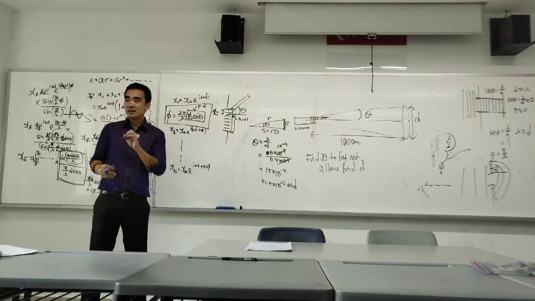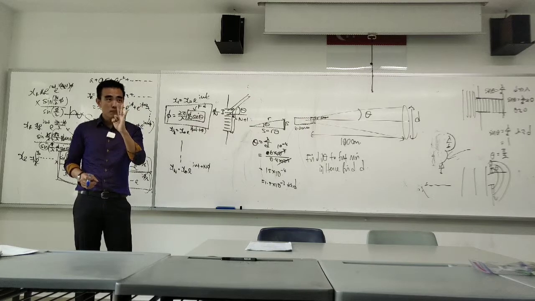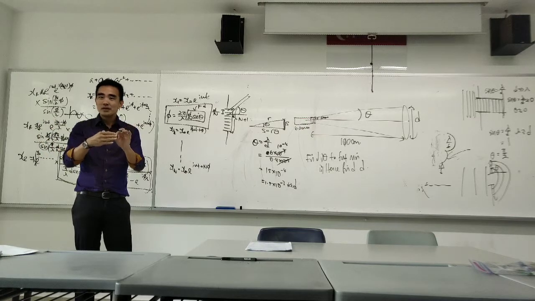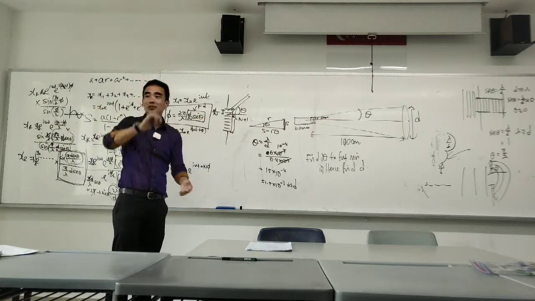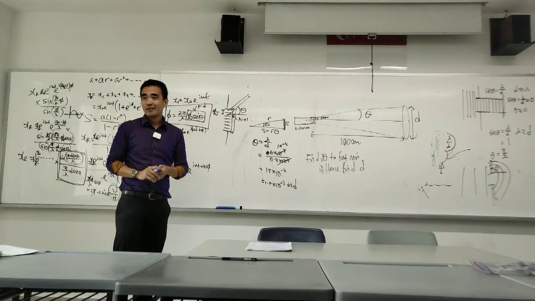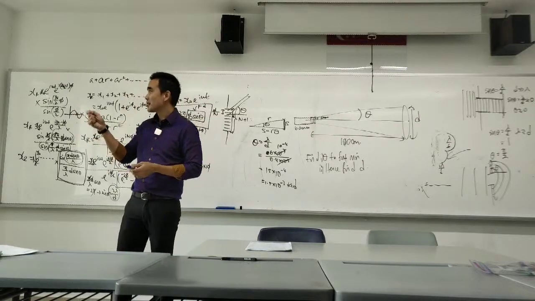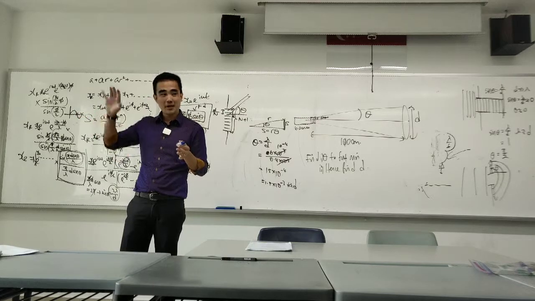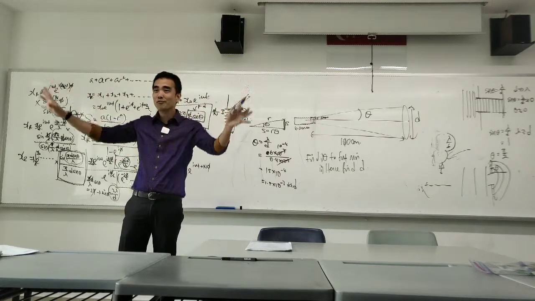But do you see the implication of such a small hole, 0.4 millimeter? You know how small it is. You shine light through that hole, inevitably it will be 3 meters big just 1 kilometer away. Which means if you take a laser pointer and shine it at the moon, for whatever reason you want to do that, the beam at the moon's end probably covers the whole moon.